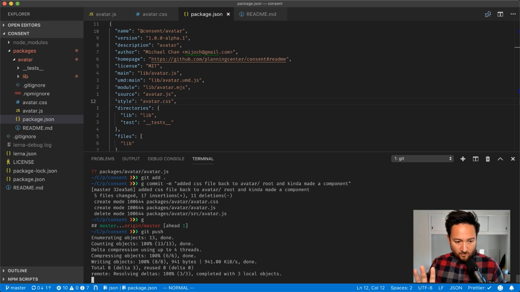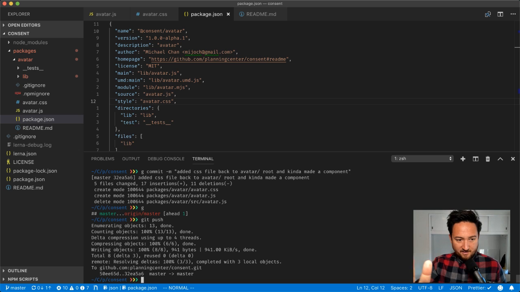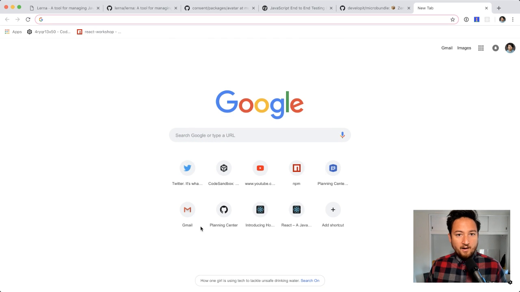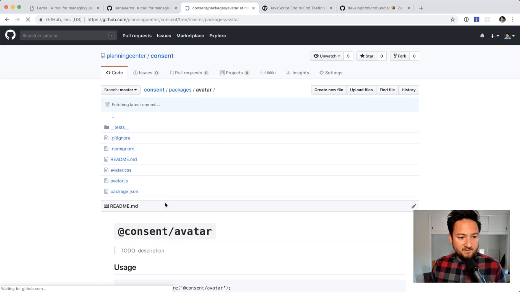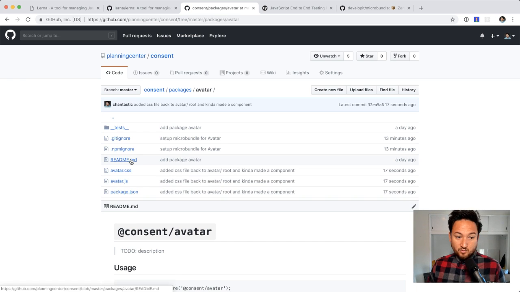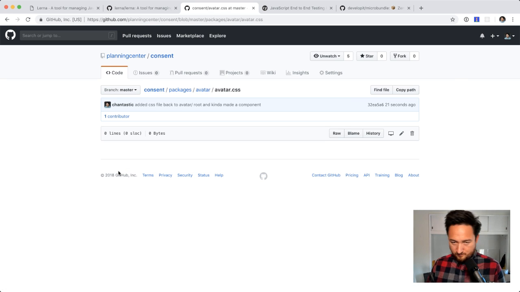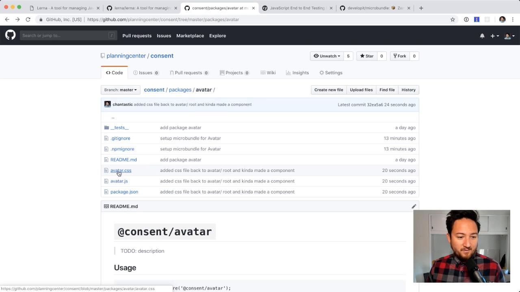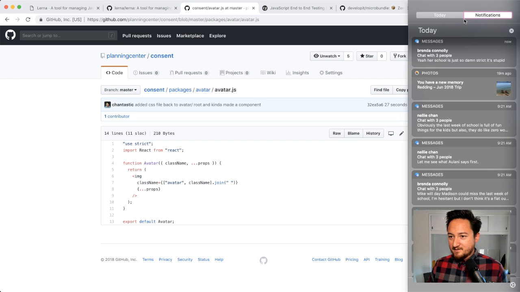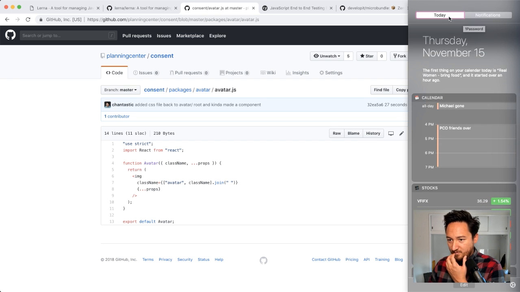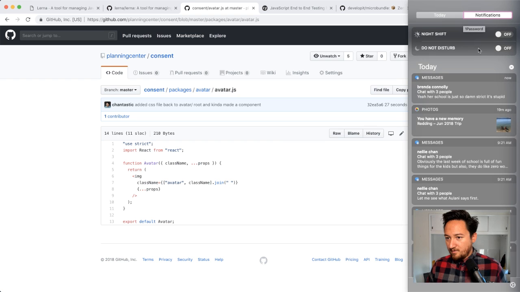Okay, now when we get back to GitHub, so I'm going to go check GitHub real quick. Whoops, wrong window. And what I want to see is no lib directory, no source directory. I want to see that right in the root. I didn't put any code in there. So everything is looking good.